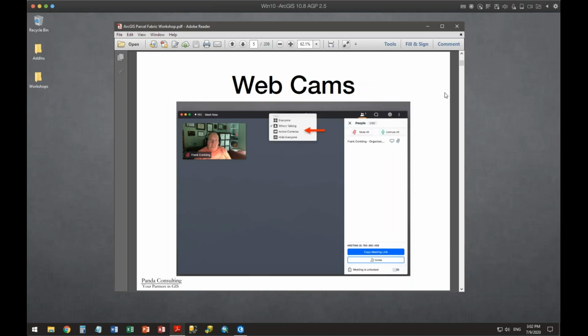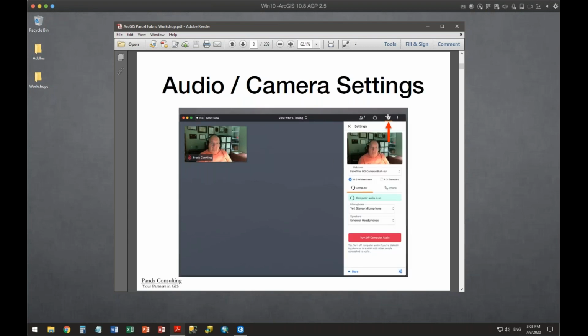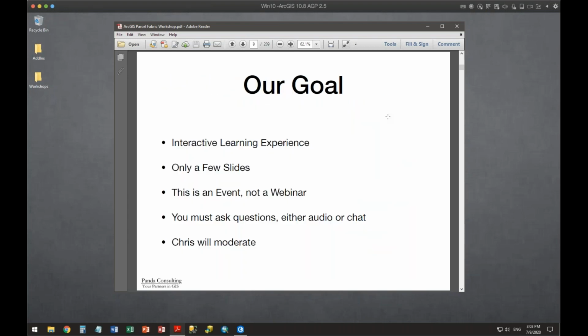Here's where you can set to see who's talking. Here are the participants. This is the chat window. With the chat window, you can chat to everyone or just to specific people. The pull down list will tell you who's here and who you can chat with. And finally, here are your settings.